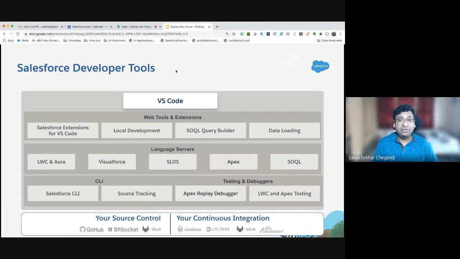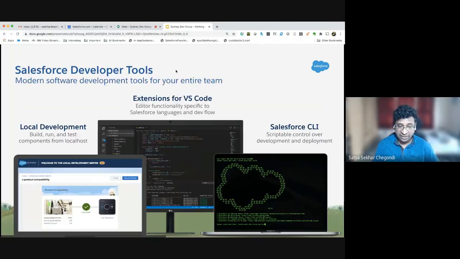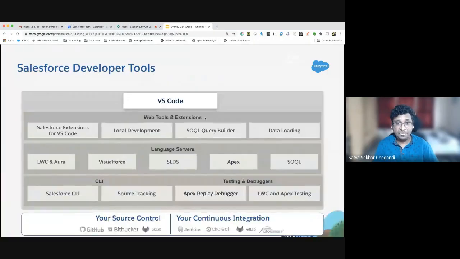And as I said, I'm going to use the Salesforce extension pack, and we are going to use the local development. As you see in this diagram, we are going to use the Salesforce CLI as well. So let's see what are the different tools that we have in the Salesforce extension pack. The Salesforce extension pack on VS Code supports version control. It supports Salesforce CLI and source tracking with respect to your scratch org. Like if you make any changes in your scratch org, you want to see the difference or delta of the changes with respect to your local code. You can see the difference as well.